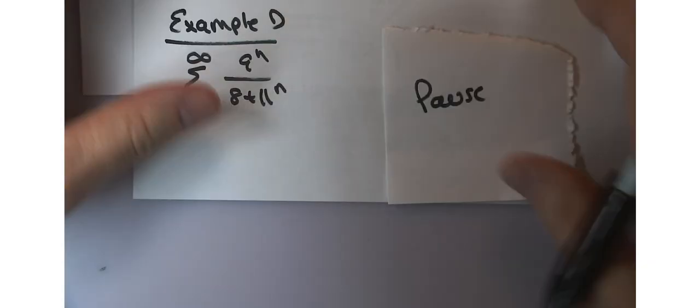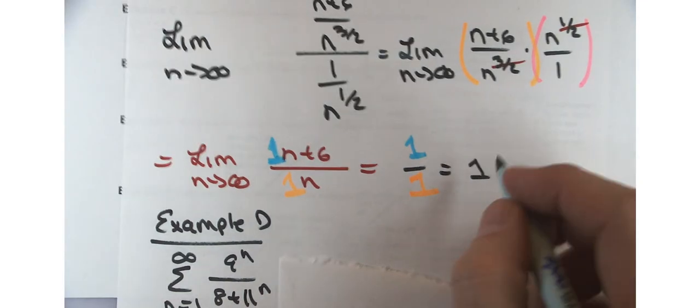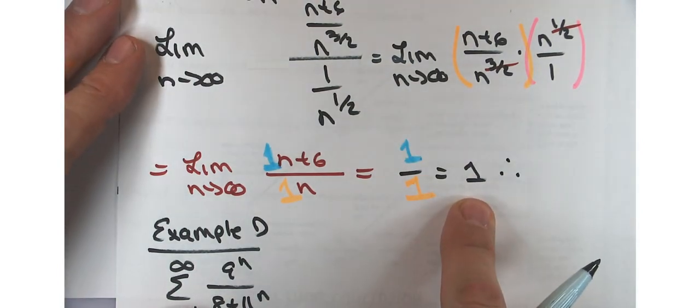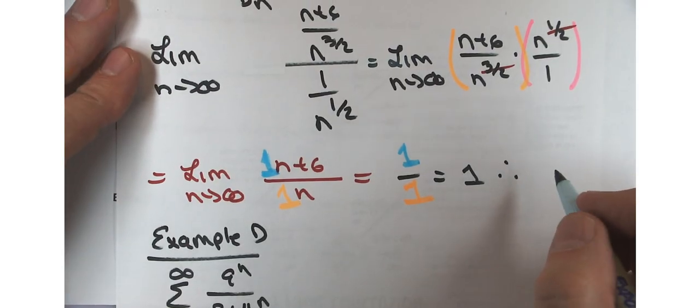What's the conclusion to example C? Do they both converge? Yeah, sorry about that. Let me go back here real quick. Because this is finite and greater than 0, therefore both series converge.